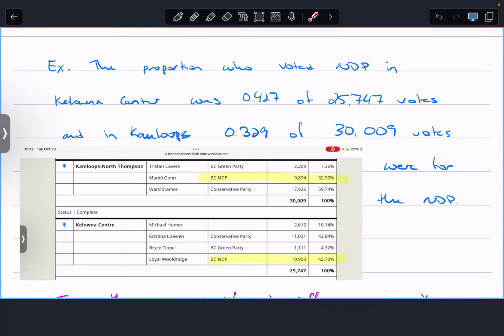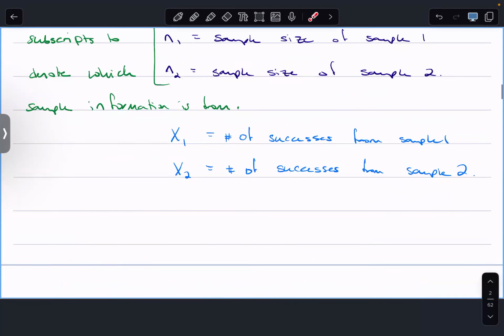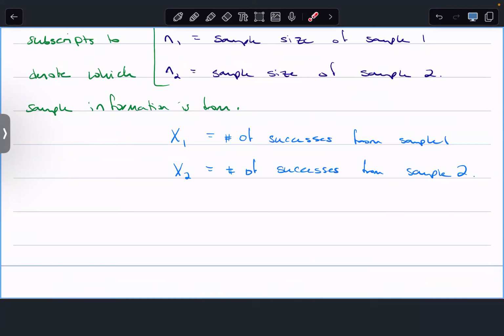But we want to know, are they far enough away from each other to be considered significantly different? Okay. And so for that, we need to take into account the spread of this distribution. Now, for us, we're not going to spend a ton of time talking about what is the sampling distribution of the difference of proportions, because we're just going to use the formulas from here on out. But it helps to know that there is a sampling distribution.